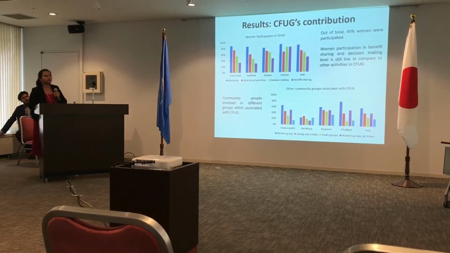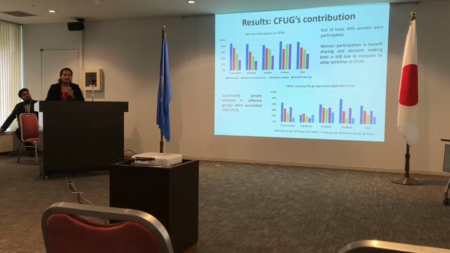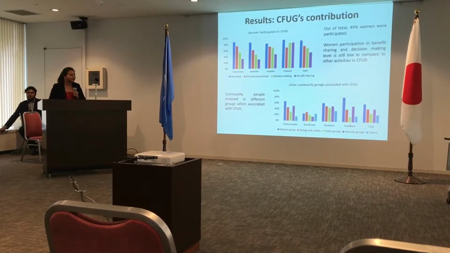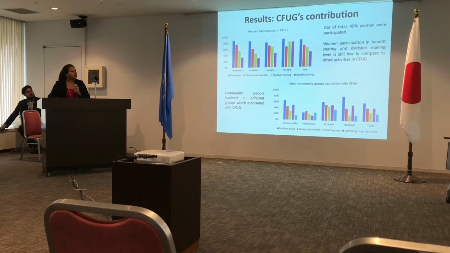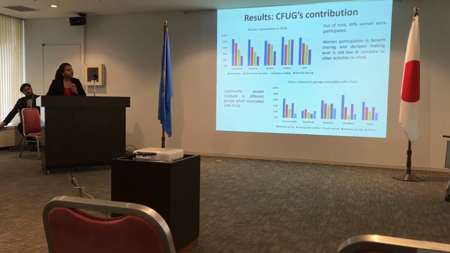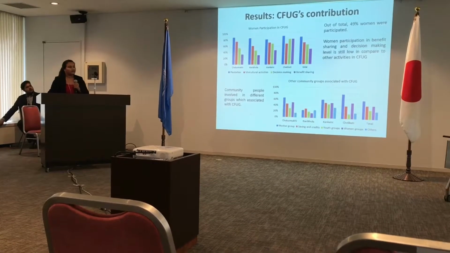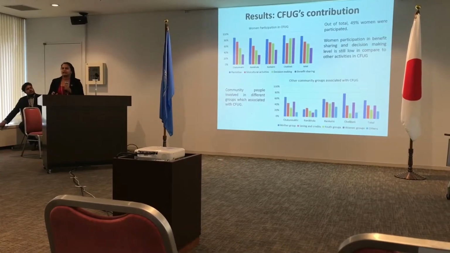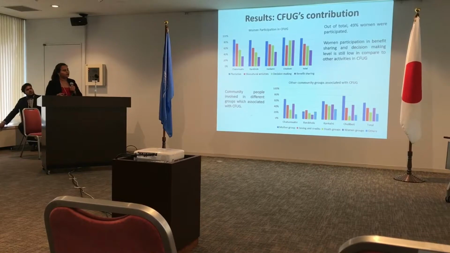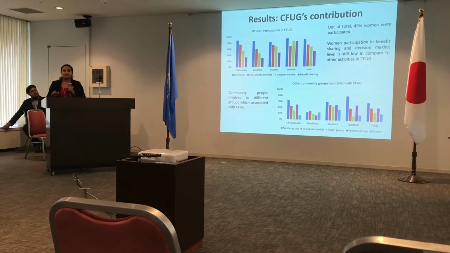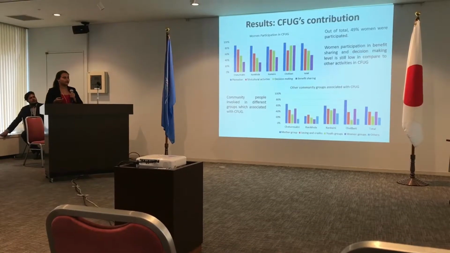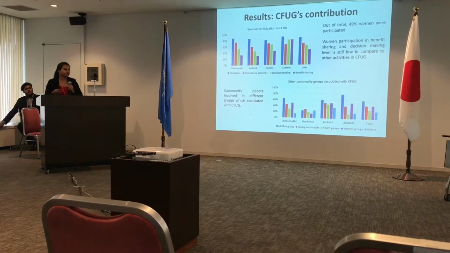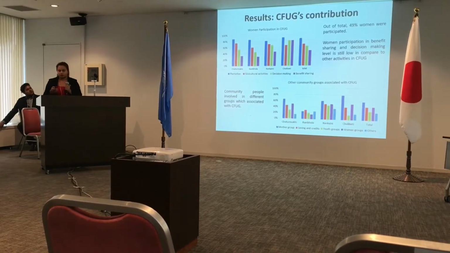In my research, out of the total, 49% of women participated in the questionnaire survey. The first figure shows women's participation in different forestry activities, with the least representation of women in benefit sharing and decision making forums, whereas the highest participation of women is in plantation, which is considered non-skilled labor work. The second figure shows women's involvement in different groups other than the community forestry user group. They have been actively involved in mother groups, saving and credit, youth groups, and women groups as well.